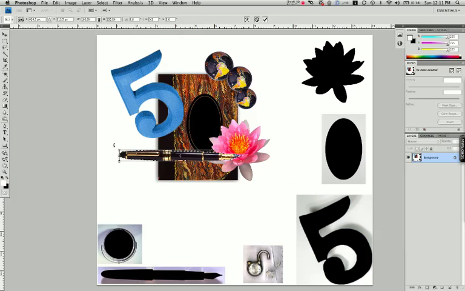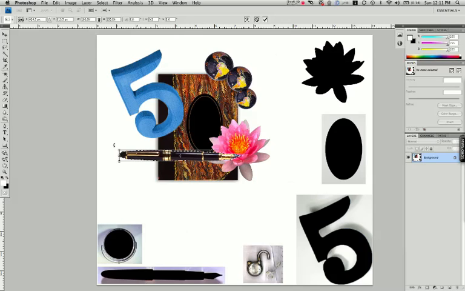Well, I'm going to go to my magnifying glass tool and then click up here in the options bar to fit screen. I've got my pen selected, so I'll go to the Move tool and move this on up. I'd like to rotate this pen a little bit, so I'll go to the Edit menu at the top of the screen and choose Free Transform.